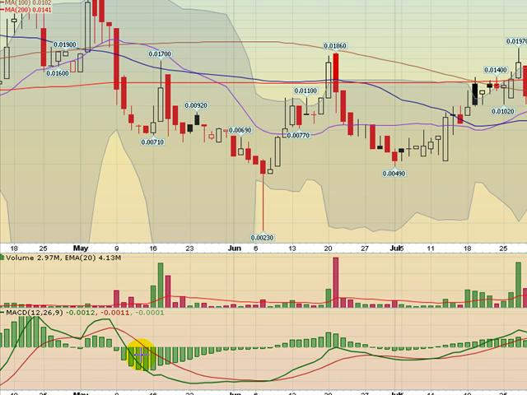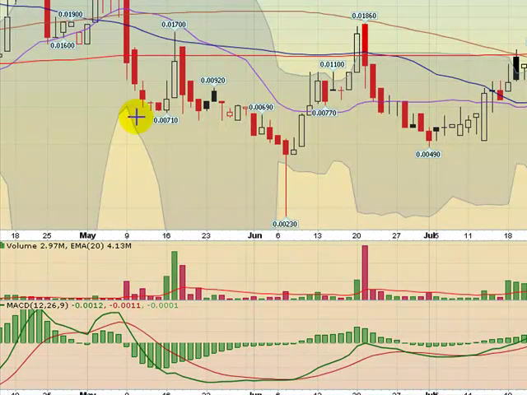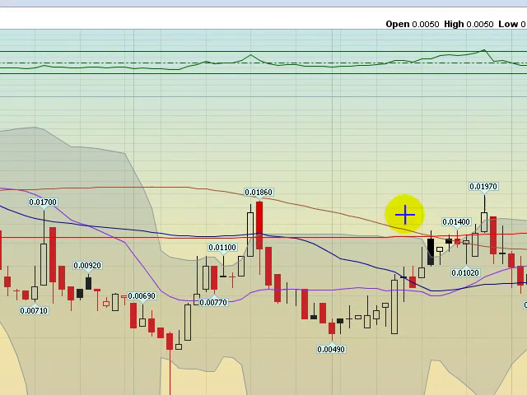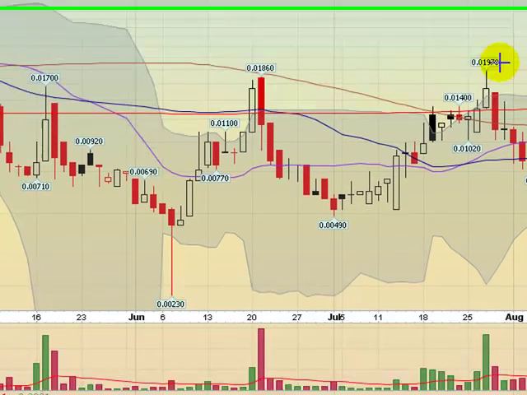Two things we can look at: when volume starts to increase in a downtrend, that can generally signal a bottom because there's buying interest coming back in, and we can see a little bit of a run. So if we look at our bottoms, right here we saw volume start to come back in, and then the price popped up. The MACD didn't cross up, so it was just a short-term pop, and then we continued on our downtrend. Again here, somewhere in early June, we hit a low of 0.0023. We see volume came in, and then the price ran from 0.0023 to 0.0186. So basically you can see also some resistance up in this area. We set a high point, retested the high point on the next run.